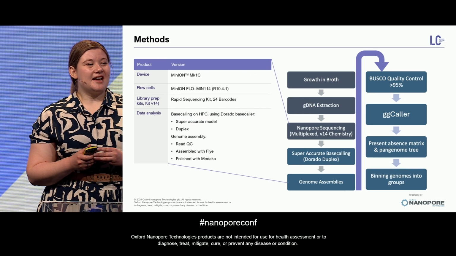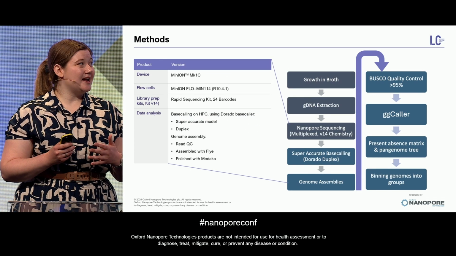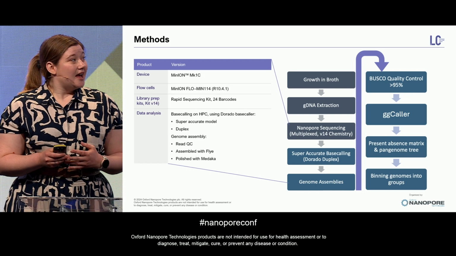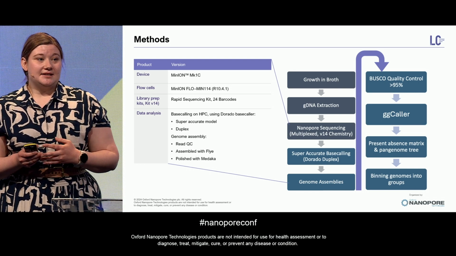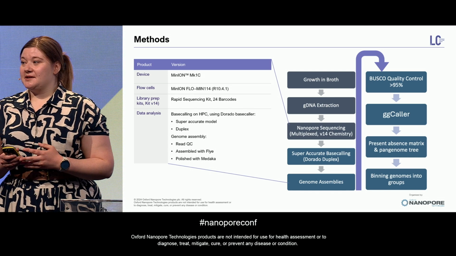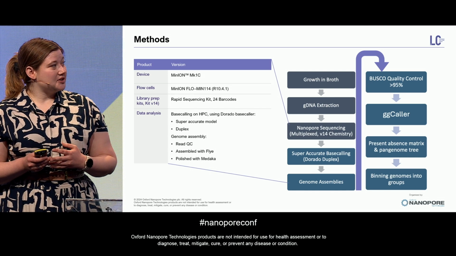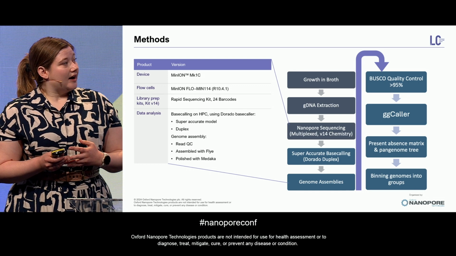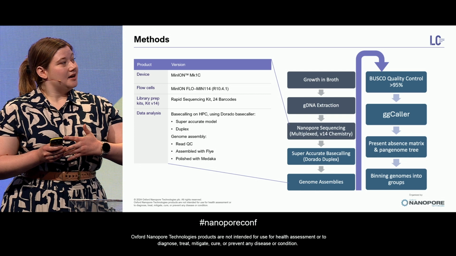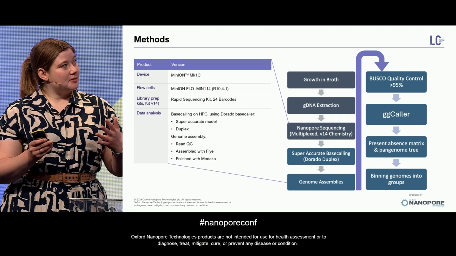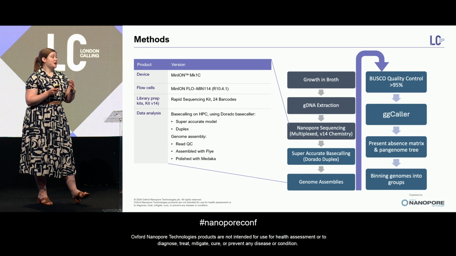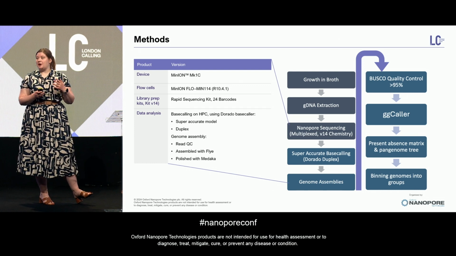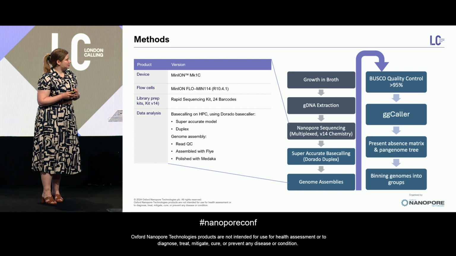And so, as I said, long-read sequencing and nanopore technology is absolutely vital for this species. And so I used the latest V14 chemistry and flow cells to sequence all our strains that we were sent from the UK Health Security Agency. I was able to assemble high-quality, single-contig, nanopore-only assemblies and pass these to our pangenome analysis tool, ggCaller.